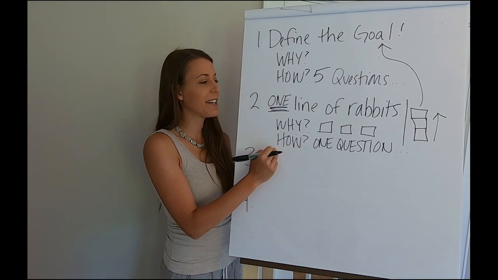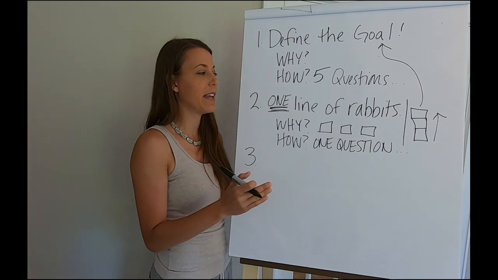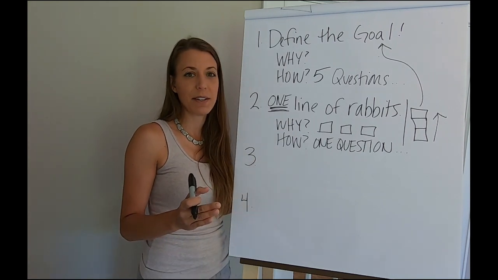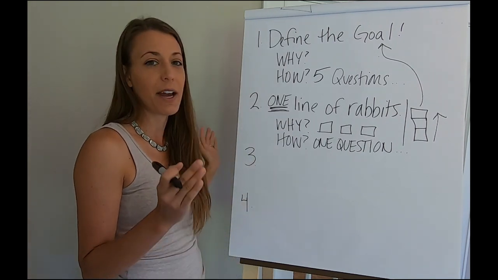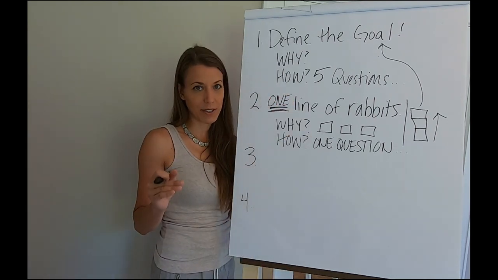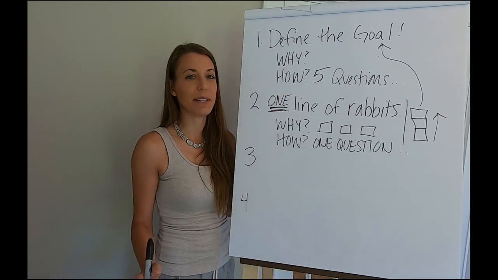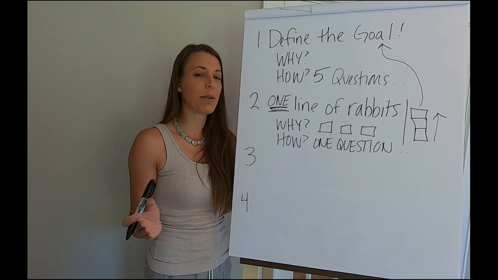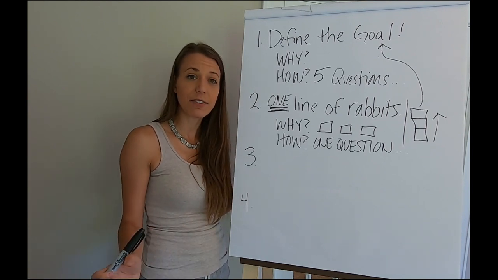So, how, right? Great, this sounds wonderful. We get it. We get that if you split yourself into 27 different pieces, you accomplish nothing. You have to remain whole, have to remain focused on one line of rabbits. How? How do we do this? Well, there's only one question we have to ask, and you have to ask yourself this question.